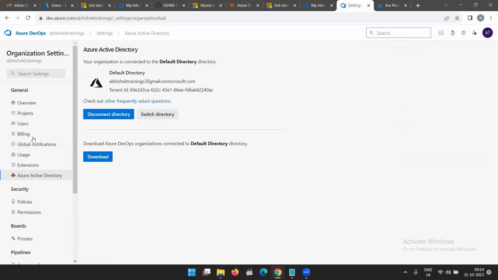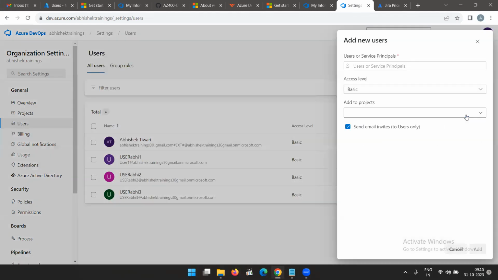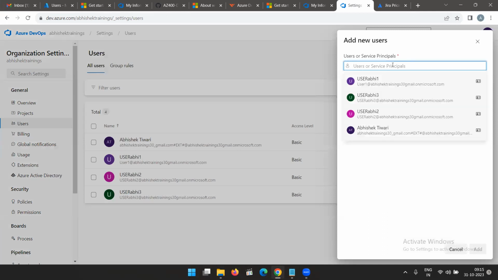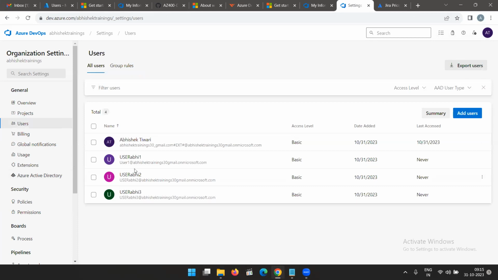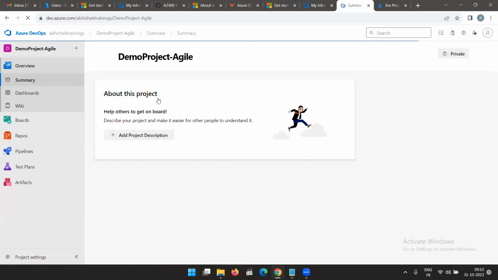And later on, I can go to the users section and add the users to my organization. I can add all the users which I have in my Microsoft Entra ID, and later on I can give those users access to my projects.